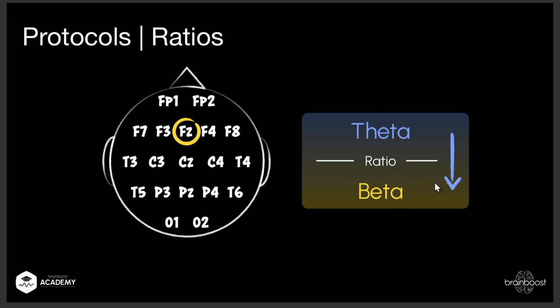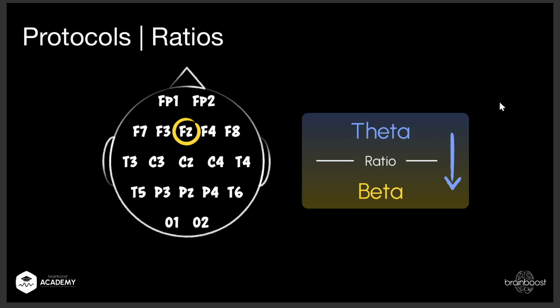If you have a ratio and the arrow is pointing down and you're not sure, should it go up or down? Let's say you have a number of 10 divided by 1, then the number is 10. If you have a number of 20 divided by 1, then you have a quotient of 20. So just make this one a 1, and then you know, okay, do I want the upper part to go up or down? In this case, theta should go down. So yes, I want to train theta down, then training this one down will train this one up and this one down. If this was too fast, just wrap your hand around it a couple of times and put in some numbers. We have some pre-built training protocols that already have this ratio.